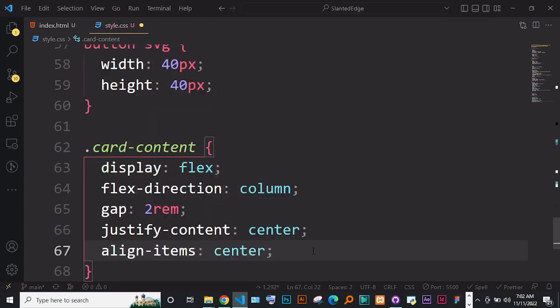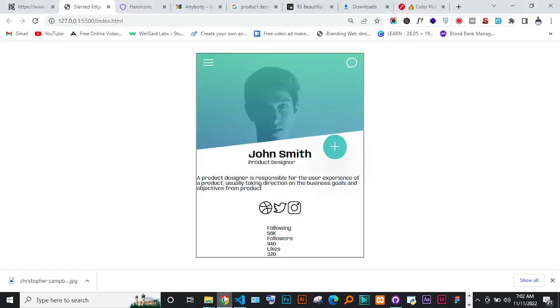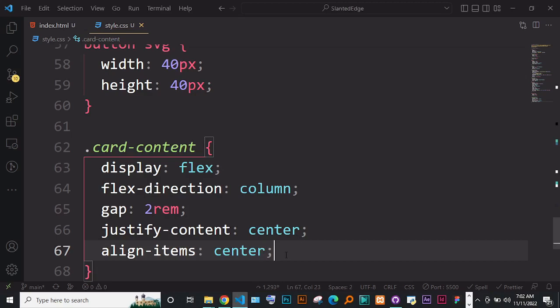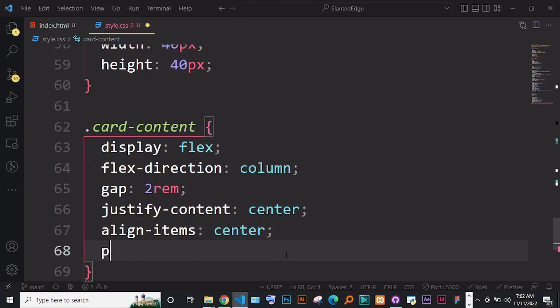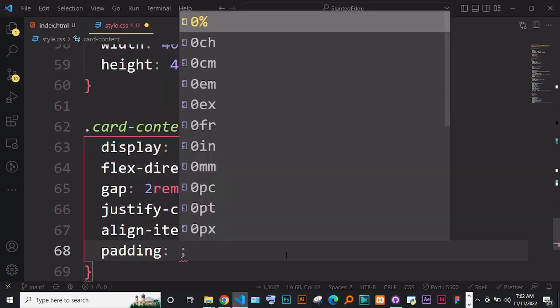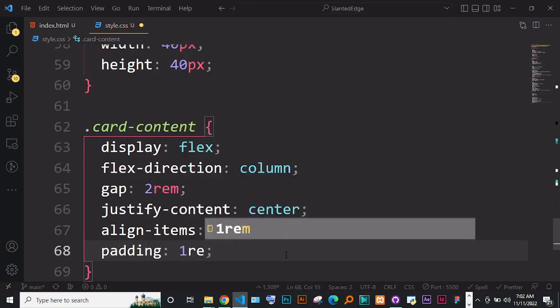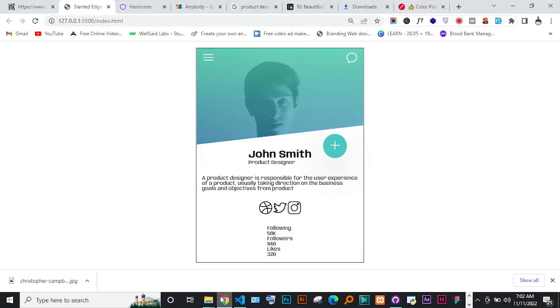Let's put everything in the center and see how it looks. This is great. Then we can give some padding, maybe top and bottom. Let's put 1 rem, and to the sides 1 rem everywhere. That one looks great.